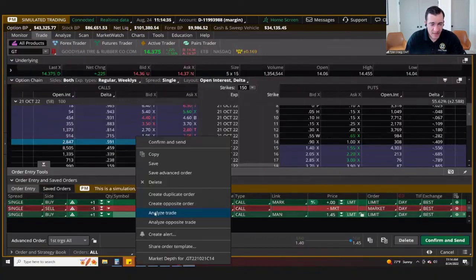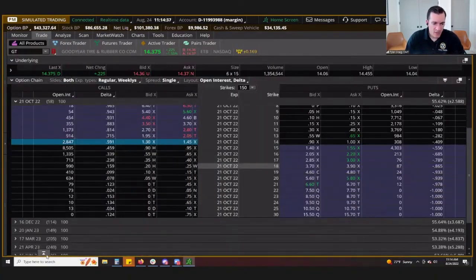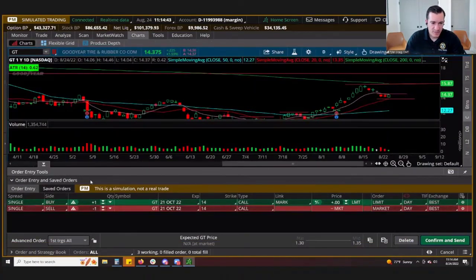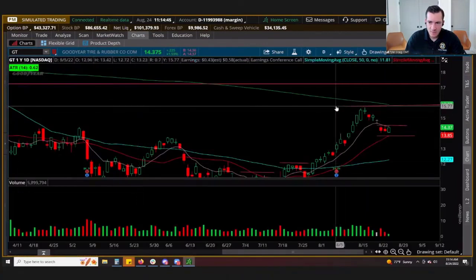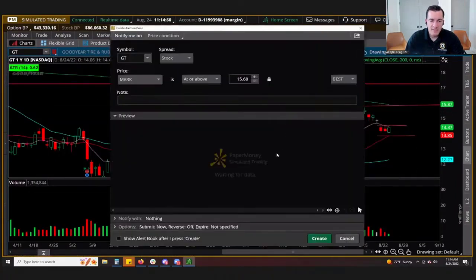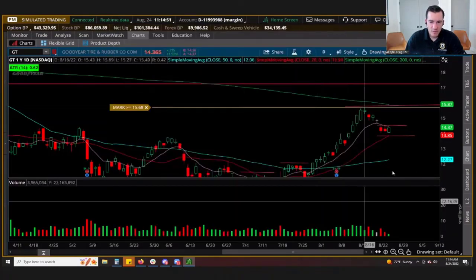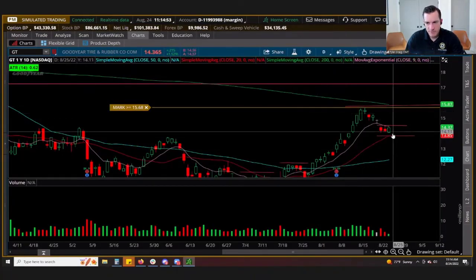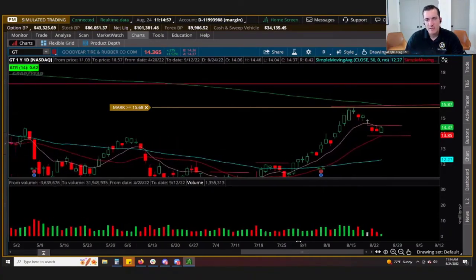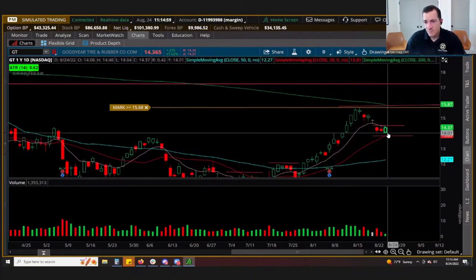Now, for me, I wouldn't place a target. I would rather move the stop up or make the decision in the moment. I like presetting the entry. I like presetting the stop. And then I just like monitoring it or setting an alert up near my target and making the decision when we get there as to how I want to manage. Do I want to take profits? Do I want to move the stop up? I like having the alert there to remind me that's my decision point.